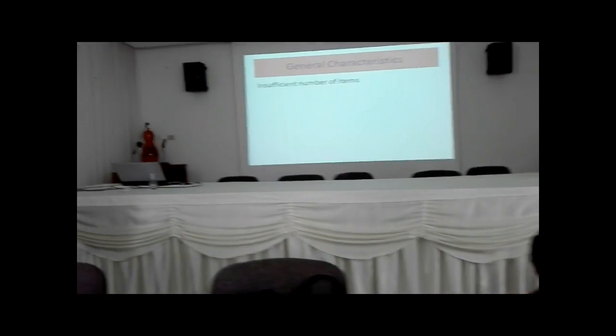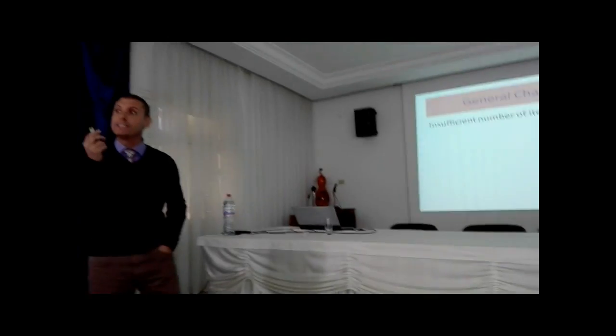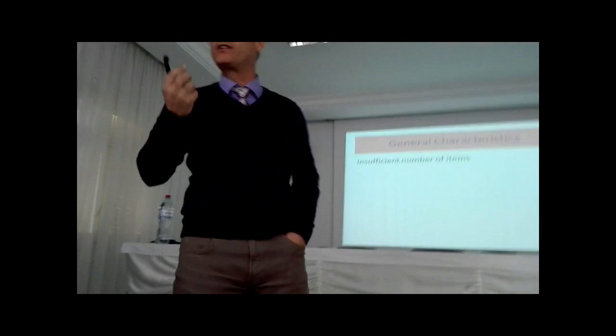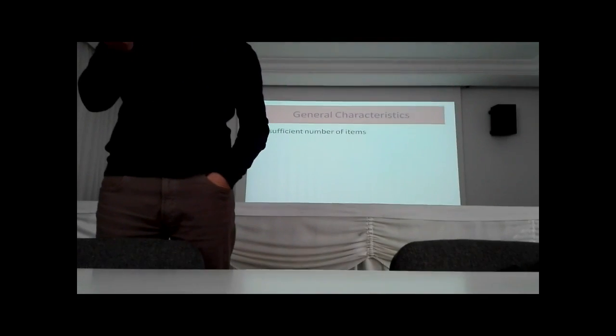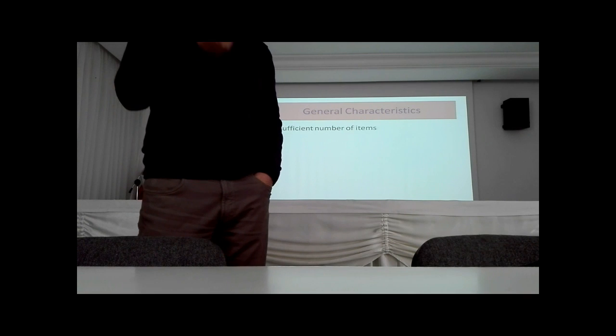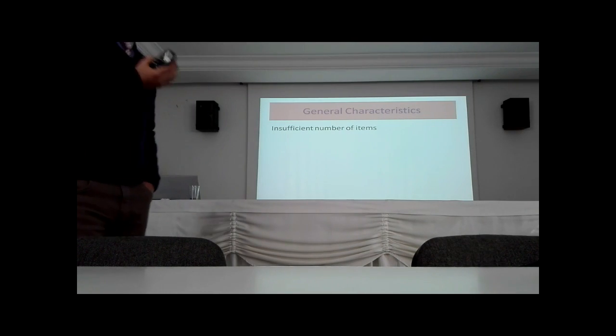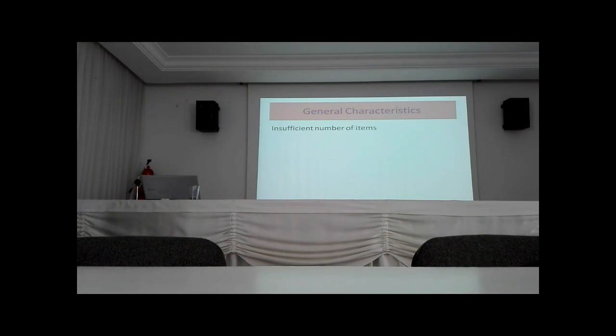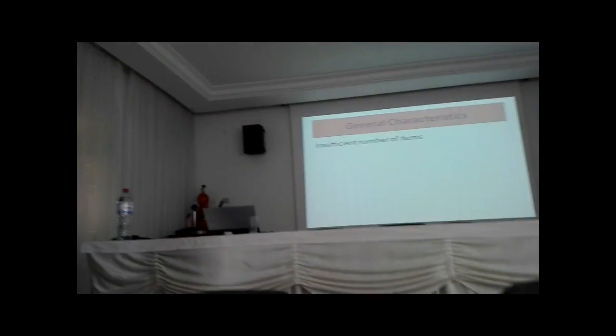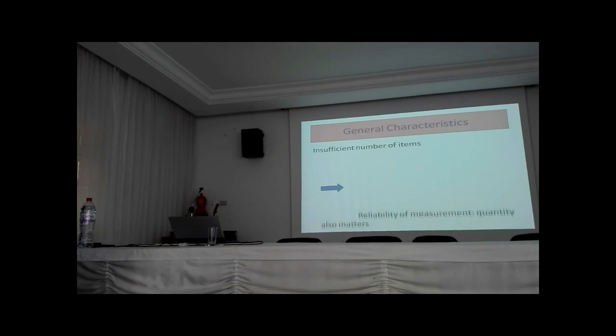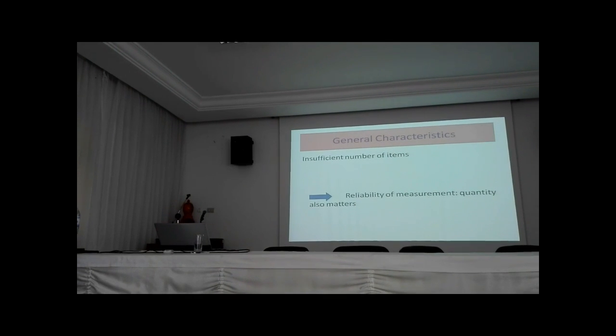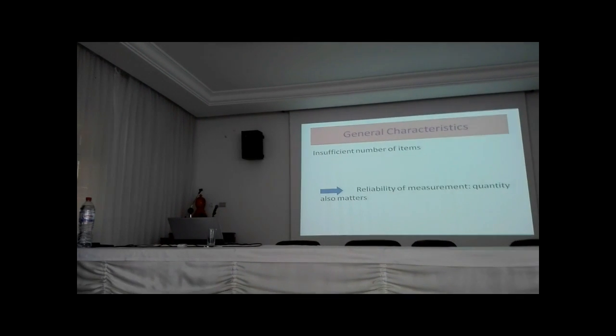Actually, what I'm concerned about is the number of items for reliability itself. I'm not talking about the quality of the item. I'm not talking about reliability of measurement when it comes to quality. I'm talking about it when it comes to quantity. Then we are below all the standards. It does not reflect quality, but it's part and parcel of reliability of measurement. It's very important. The longer, the more reliable. So here, quantity also matters.